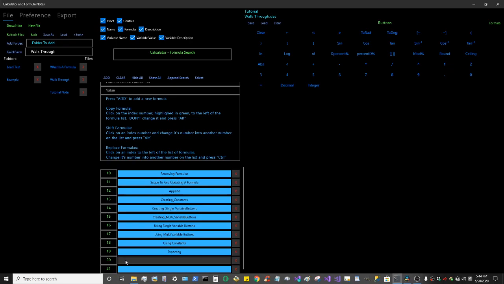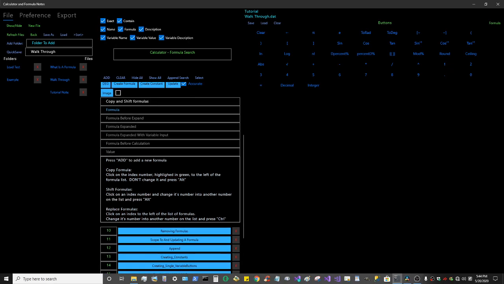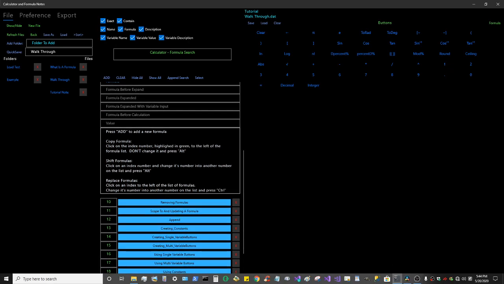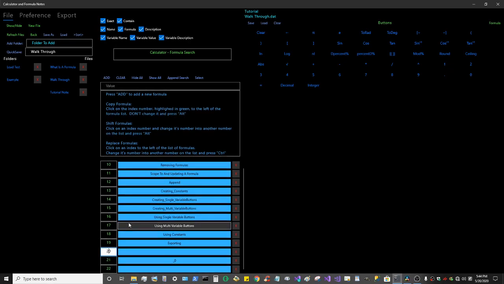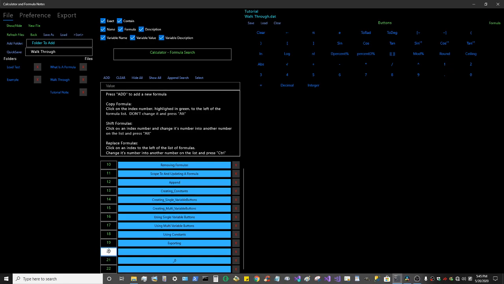Okay. Shift formulas. Click on an index number and change its number into another number on the list and press Alt. Let's change this one to 10. Oh wait, 12.